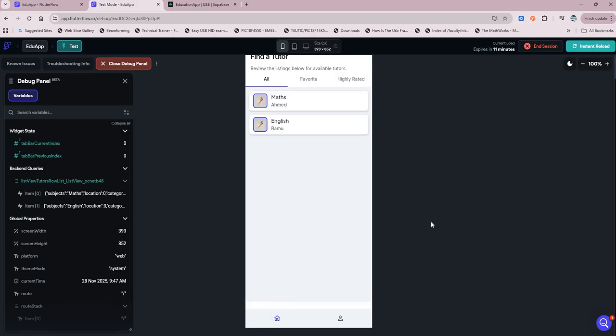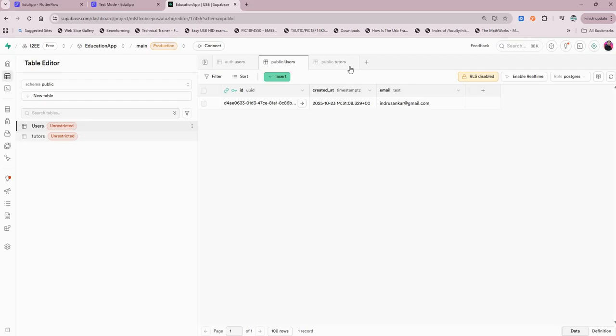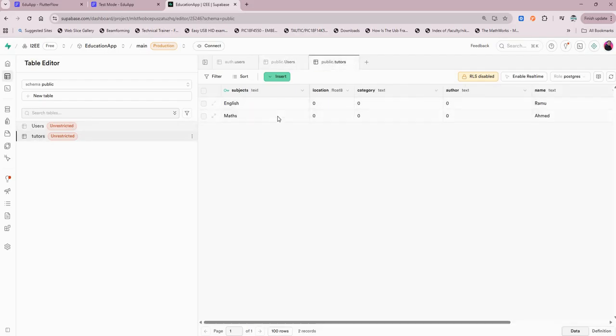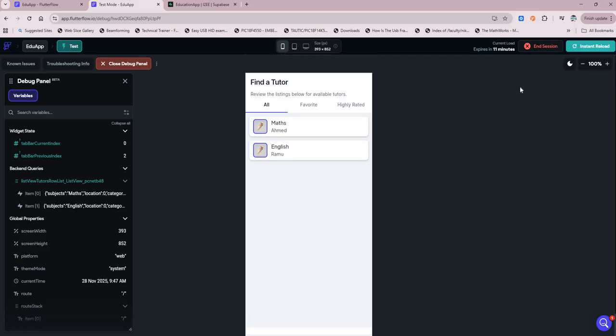So we will stop here for now and we will continue. So I hope you can actually do up to this point. So you should have the users table. Later what we do under the users, we'll add on columns and things like that, and for the tutors we can actually also edit this table as well. So as of now you should be able to have this, find a tutor. You should have this tab bar which is working, and you should make this list view dynamic based on your tutors table. So hope you can actually do up to this point. Then I'll make another video for you to continue with this app.